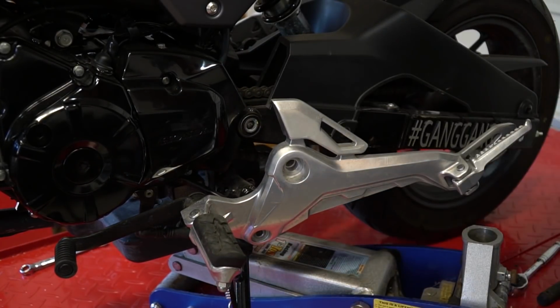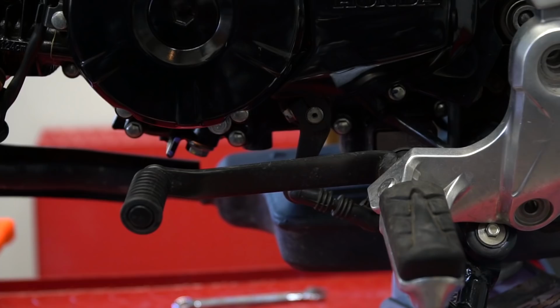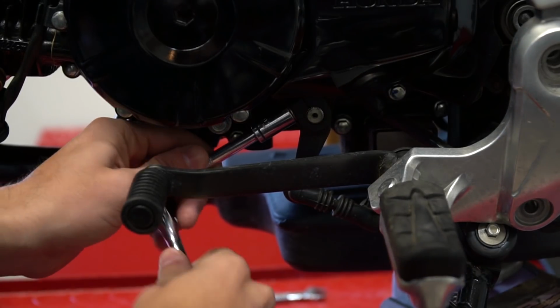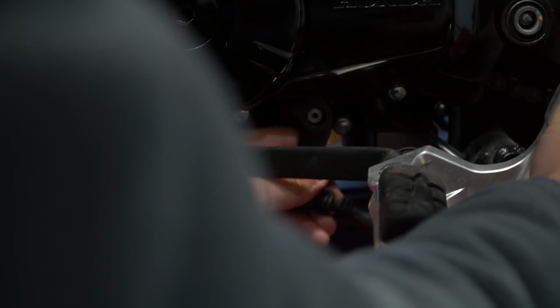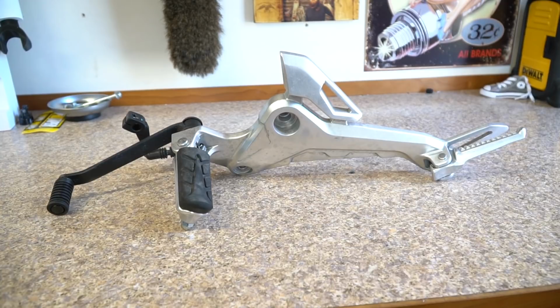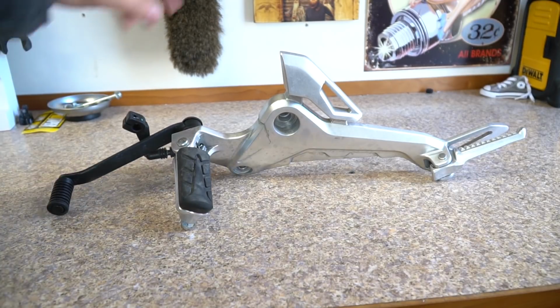All right, everything's loose except for the shifter. And for the shifter, there's just one 10 millimeter bolt right here. And then just pop it off. So we are going to need to reuse the shifter on the new peg.